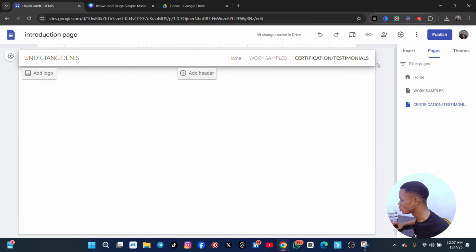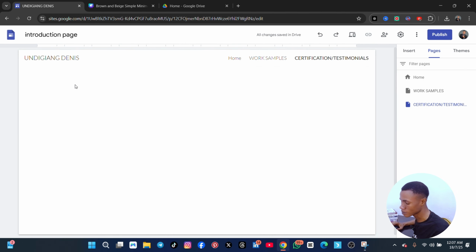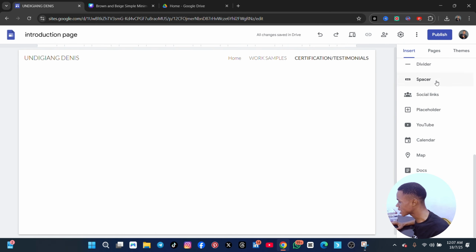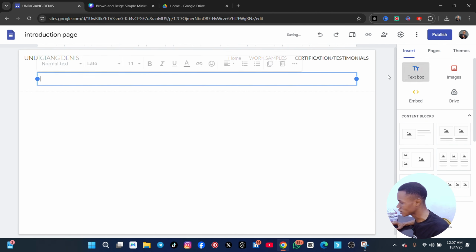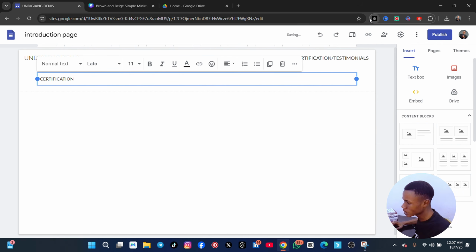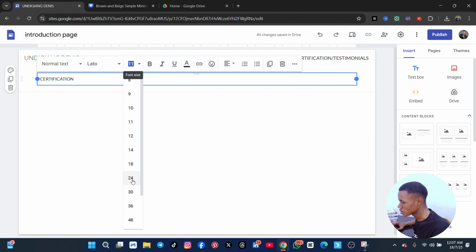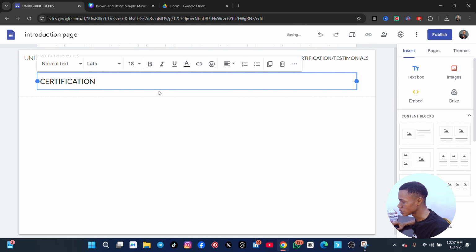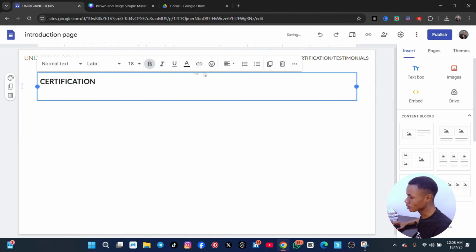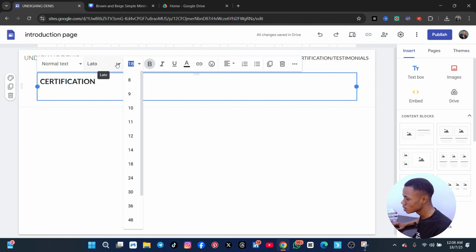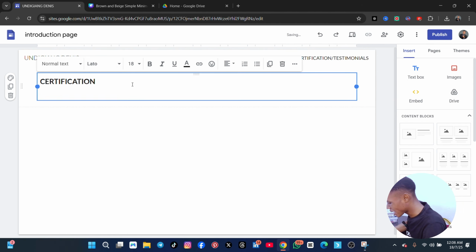Of course, what we need to do is add some text, right? So we come to insert, scroll up, come to text box, and then we add certification. Under this certification, remember again, you bold it, and then you put it on, let's say, 18. If you want to underline it, fine, but I don't want to underline it. And then under this certification you now put everything.